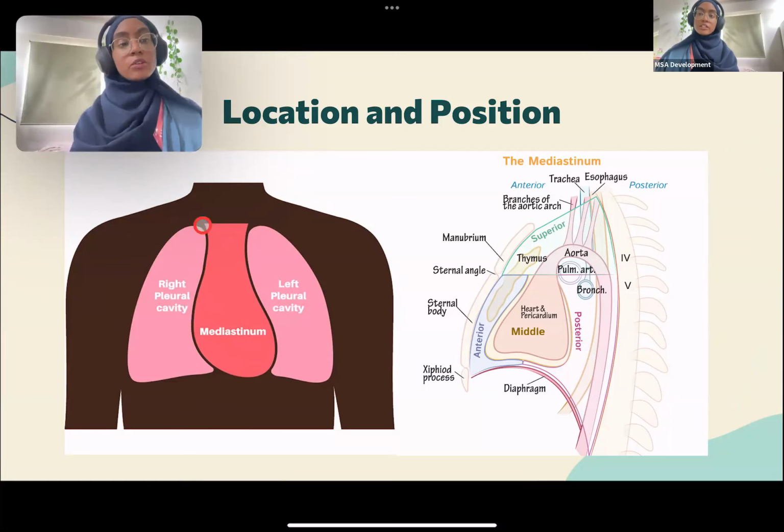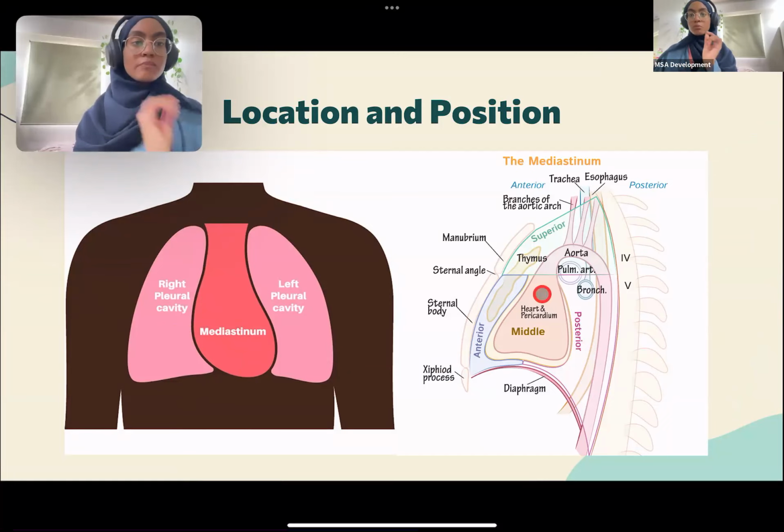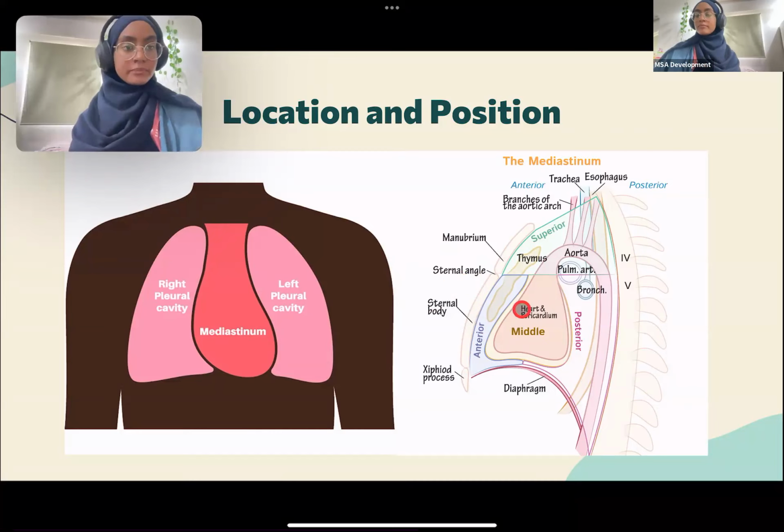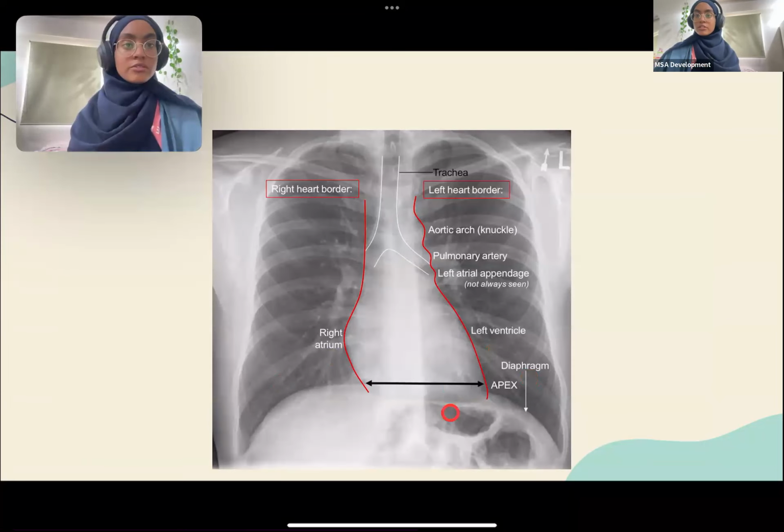Now, I know you guys have a whole lecture about this, but just a small point about the mediastinum is how do we divide the mediastinum? We divide the mediastinum depending on the sternal angle. So if you put your hands on your sternum, you feel a slight bump. This slight bump is the sternal angle. If you draw an imaginary line between the sternal angle and the fourth and fifth vertebrae, you divide the mediastinum into superior and inferior. This is just an X-ray showing you the mediastinum, and obviously these are the two pleural cavities.